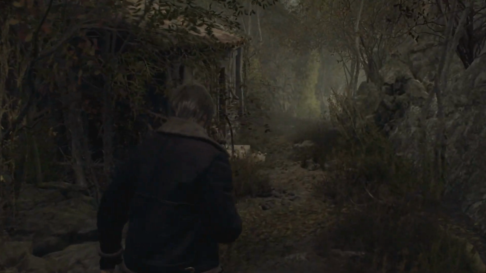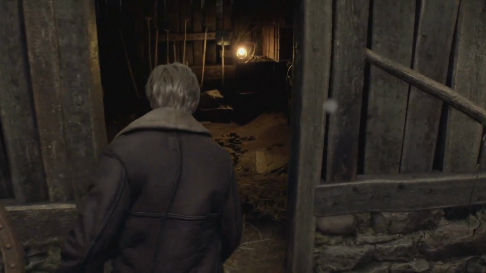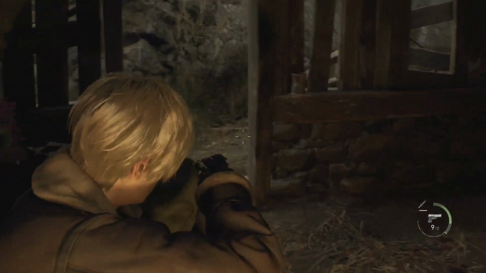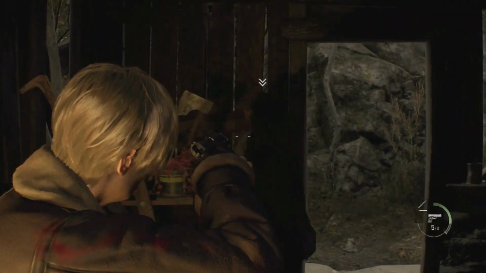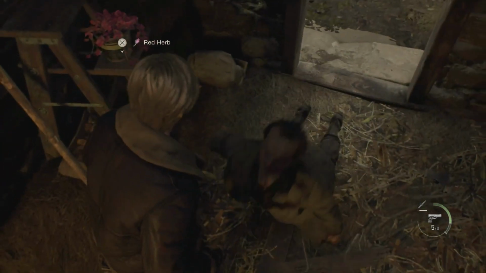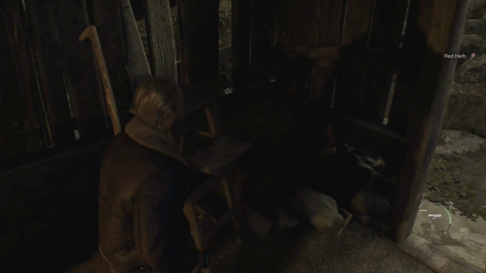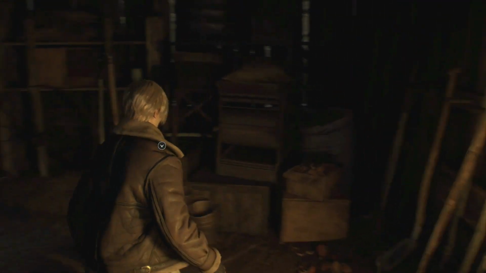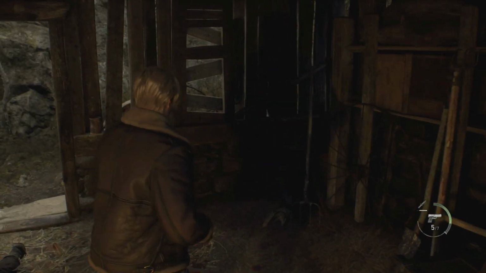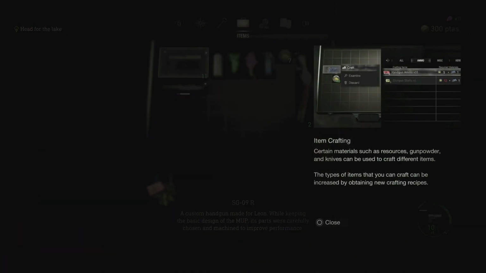Oh, I see it. There it is. Haha, not today, bear trap. Is this where? No. But there is something in here. There's gotta be. Ah, Virga! I missed. Die, you bastard. Gunpowder 3, there we go. That scared the crap out of me. Woo! Blast grenade. Good. Handgun ammo, nice. It's gonna reload. We have a green herb, right? Yes we do, yes we do.